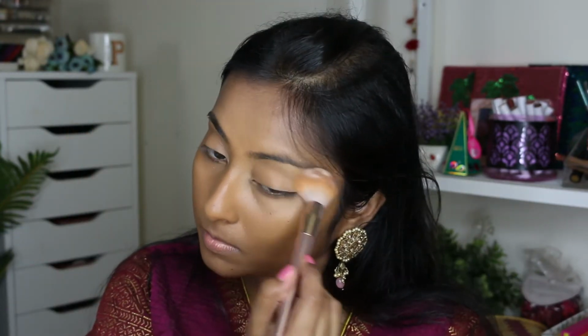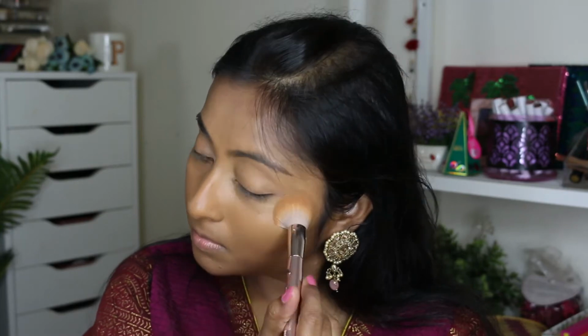Since I used a matte-ish foundation, I'm using a little bit of a glowy powder. So using the Hourglass Veil Translucent Setting Powder. This will give you a light, luminous, healthy glow to the skin, but not too out there.